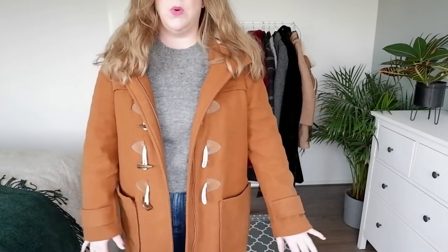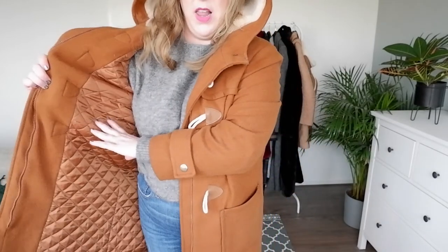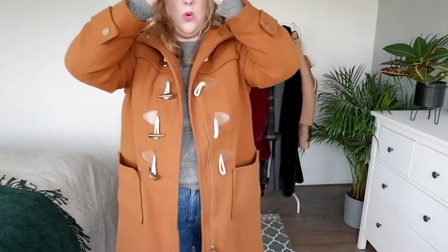I'm not sure how long this will last, but I love duffel coats. And for a while, I just couldn't find any. I remember when I was a student, I had a bright red one that I loved. And what I also love about this one, my hair is a bit in the way, but it's got, like the other one, a really nice hood that has the lining again that I love. It doesn't have that nice soft lining in the body of the coat, but just that puffed style. And it's not super duper thick, so for riding my bike, it just works really well.